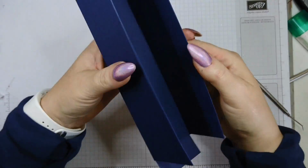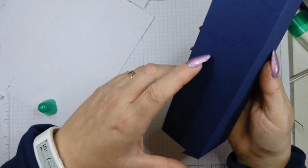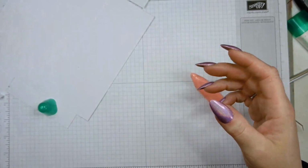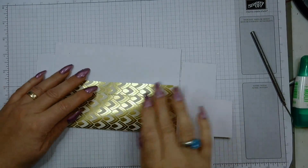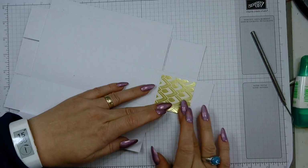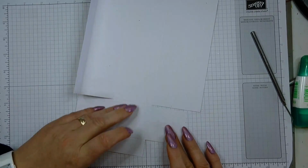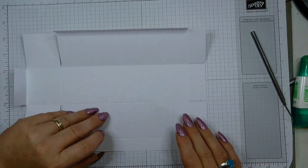So this is the first bit, and we can set this aside, and we need to look at the second part, which is going to be assembled slightly different. So bear with me. So for this piece we are going to fold over our cardstock. First of all, just burnish and fold. Be careful because this is foil. If you use the same DSP, I don't tend to use my bone folder because I don't want to mess it up.